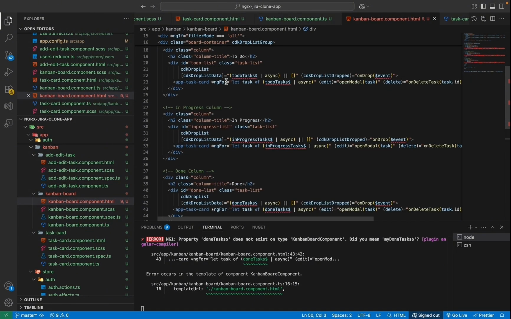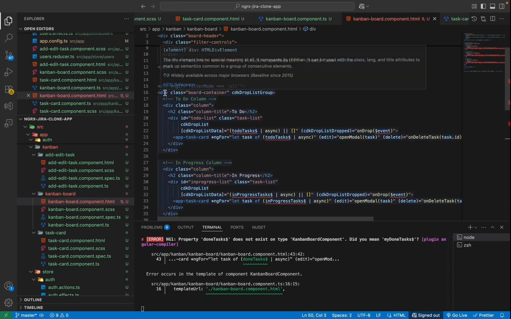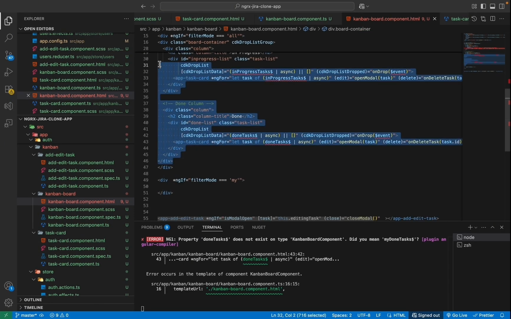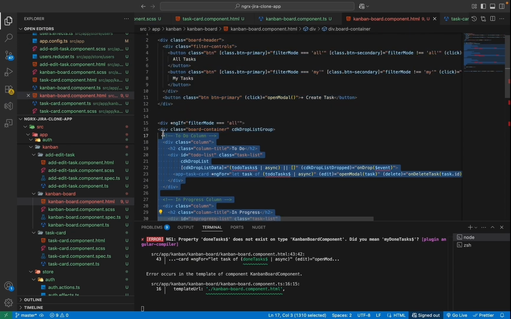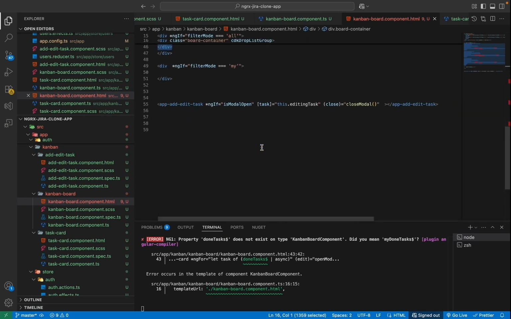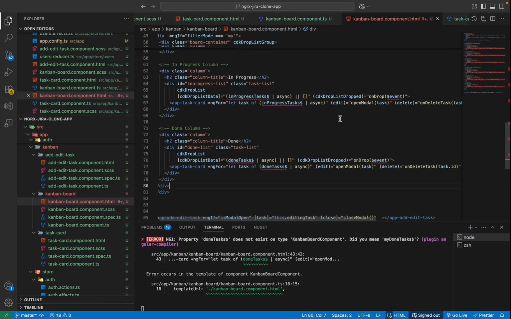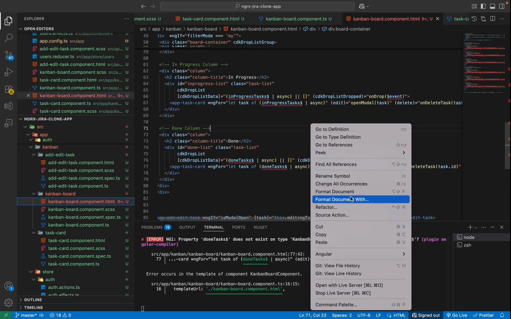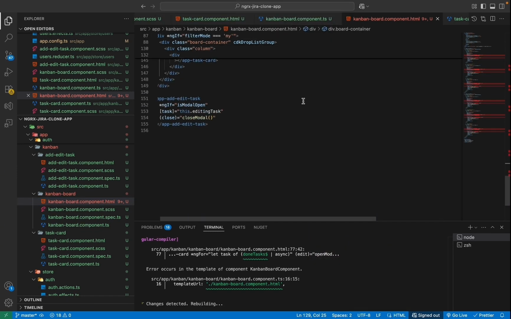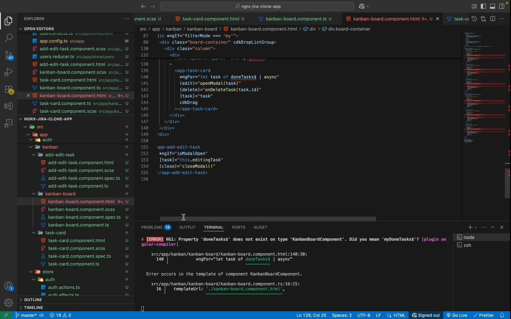So for that, we will copy all of this content. This would be exactly the same. So I'll copy this from here. Full content, we will copy it and paste it inside this. Okay, perfect. Now we'll format this document because it looks a bit messy for now. Okay, there we go. I'll just maximize it.